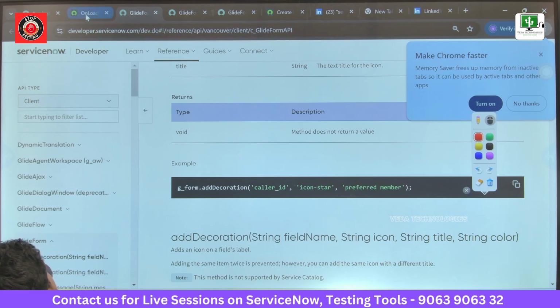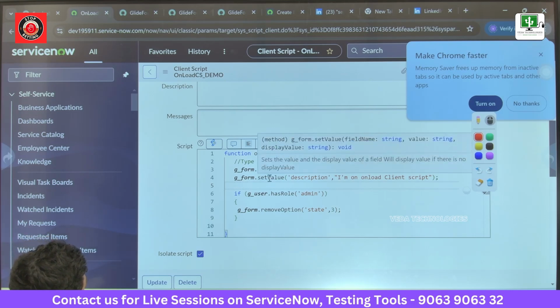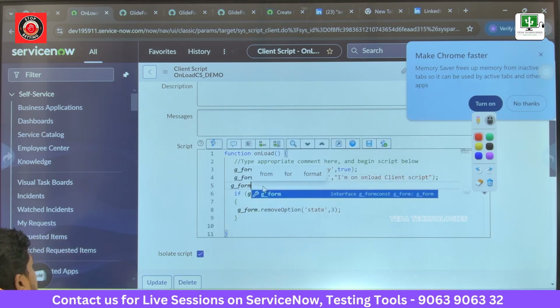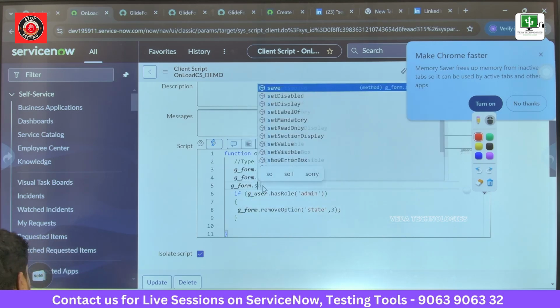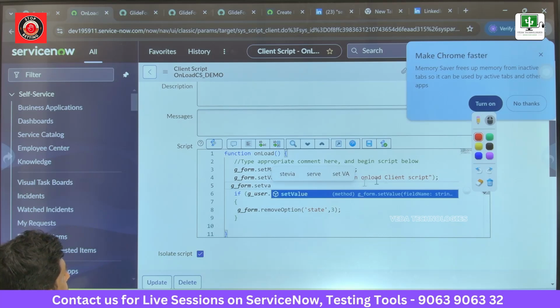Also, in ServiceNow we have very good options. And if you don't know anything about this particular form set value, then you just mouse over it, something like this. g underscore form dot set value. Select this.